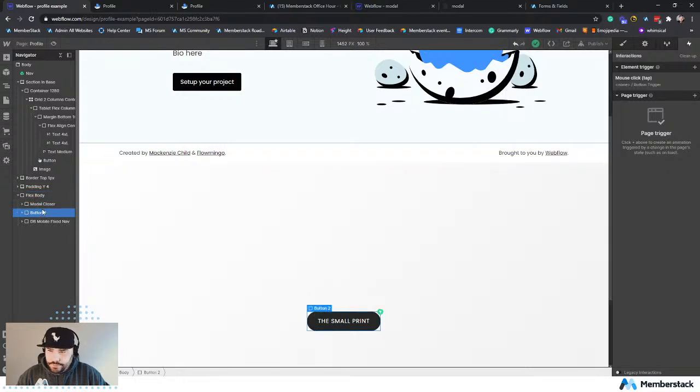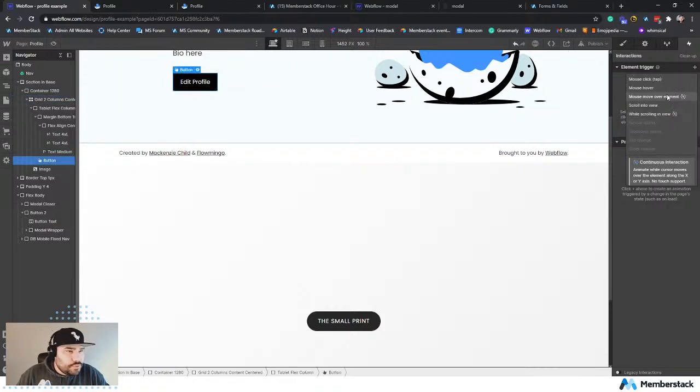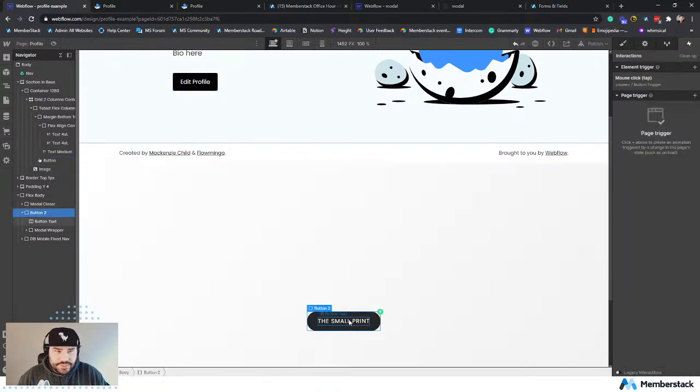All right, small print. What transaction is this? Mouse click, tap, button trigger. Edit profile. Boom. I'm just gonna see if this works. I don't know if this is gonna work, by the way. But what was that? Second?